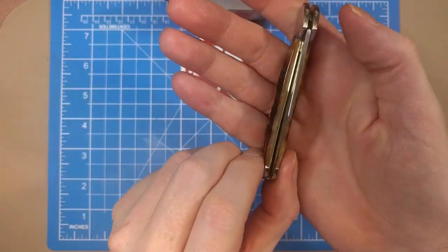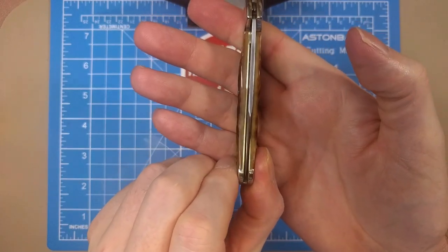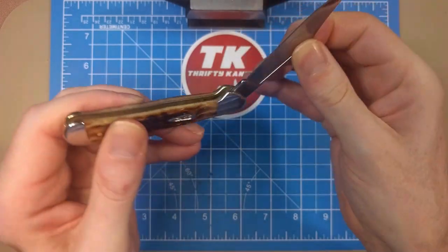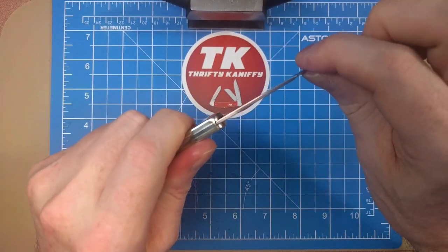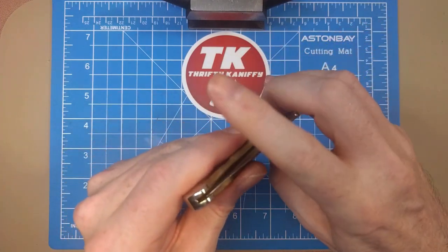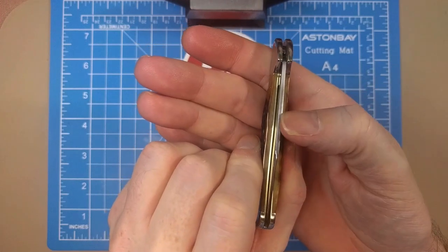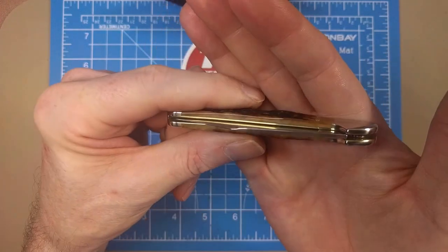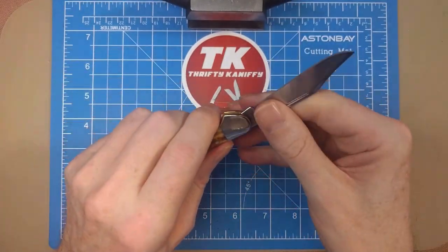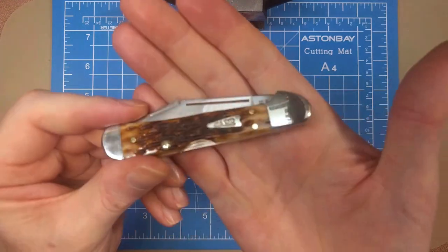Now the blade centering is a little off there, but all you do is hit that to the side. Now it's kind of centered. So there's a little bit of wobble within the handle, but when you open it up, it's just absent of that. There's nothing there anymore. So I'm not too concerned about the centering on that, because really it's just a question of how it gets released inside the body. So pretty nicely done there. No rubbing on the blade or anything like that. Pretty happy with the quality of the fit and finish overall.